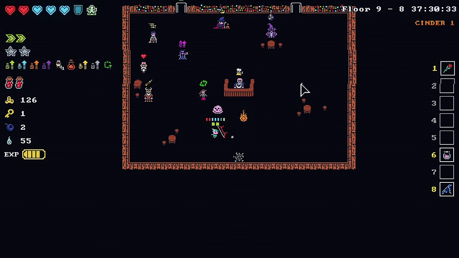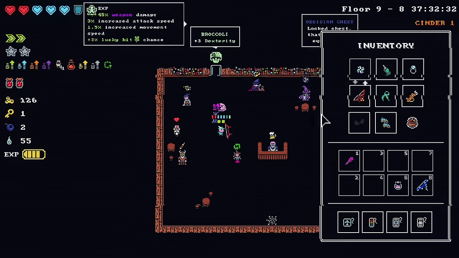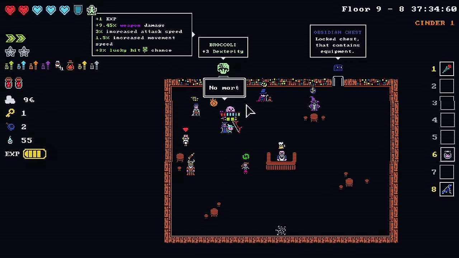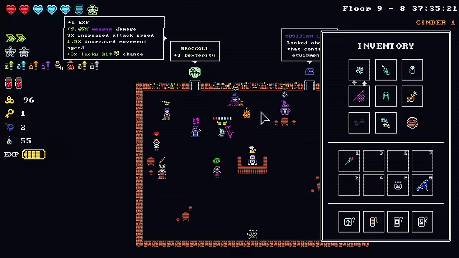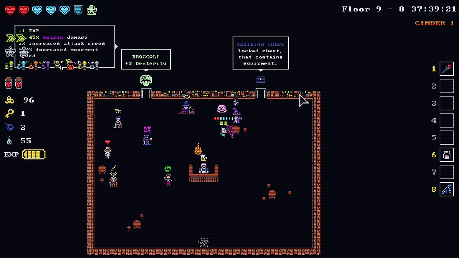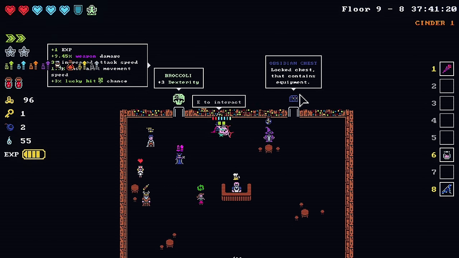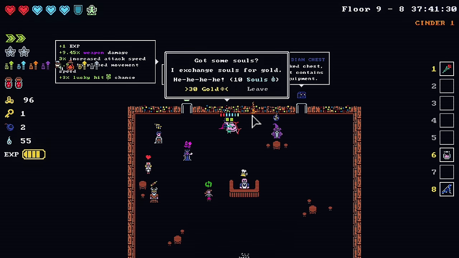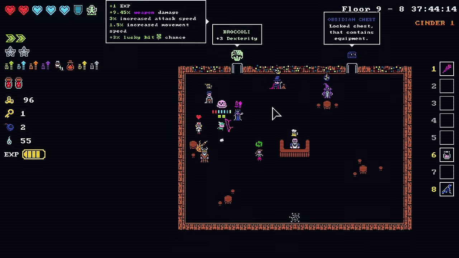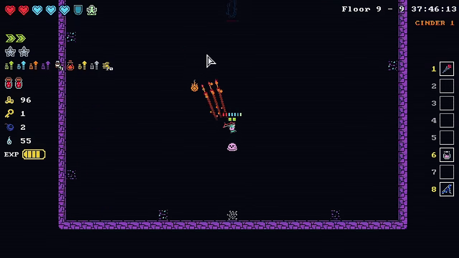Tavern. Let's get, do we have enchantment on this? We do not. Let's do this. Happy. Is that the lucky hit? It is the lucky hit. Great. What's this guy? No, I don't want to sell. I don't want souls. I think I go for dex here. Let me move on.